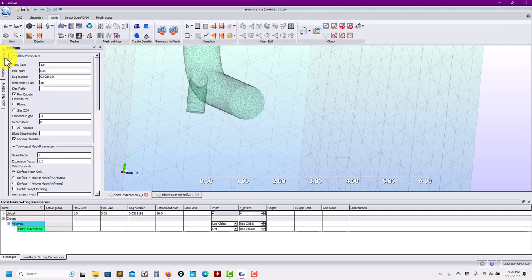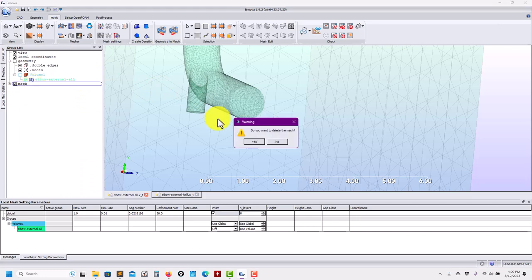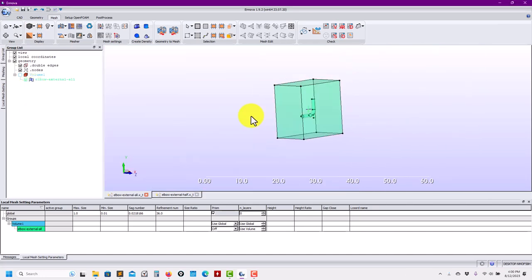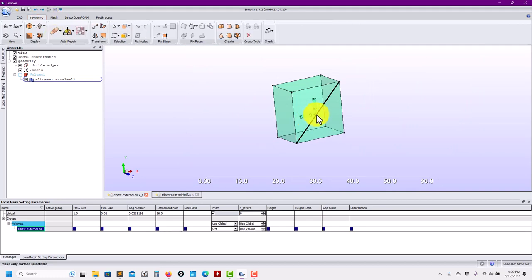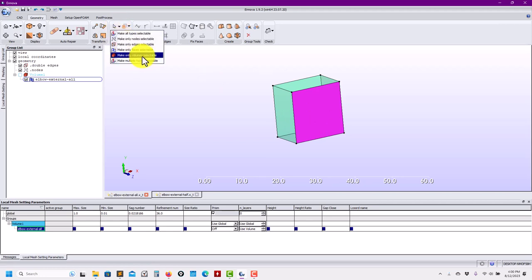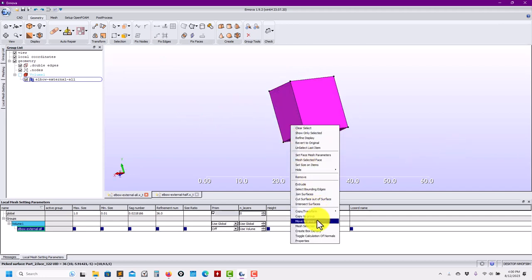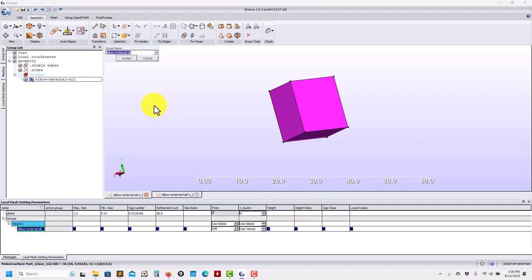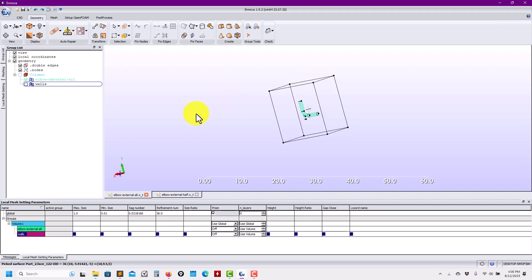So let me go back to the geometry and let me close the mesh. Okay, and let's do some separation here. So let's separate some stuff. You go into geometry, select face. So I'm pressing the key F, or you can go here, make only faces selectable. Let me select all the external domain. Okay, and let me move it to a new group. So I will call it walls. And then you have the elbow. Okay, so now it's better.